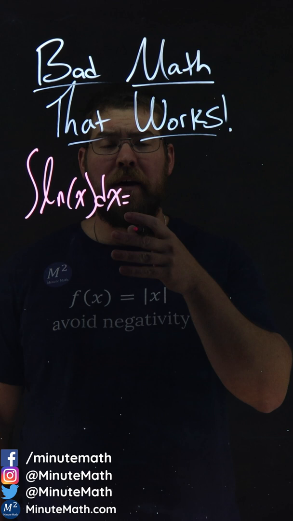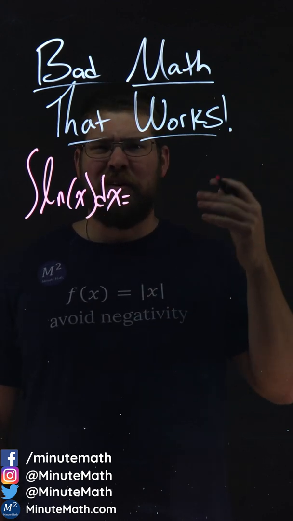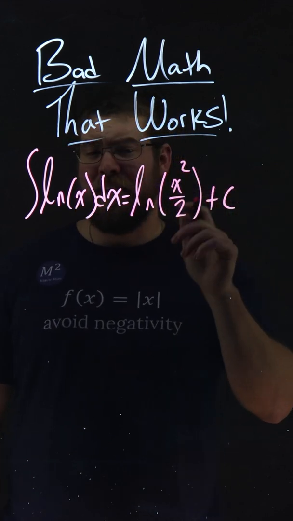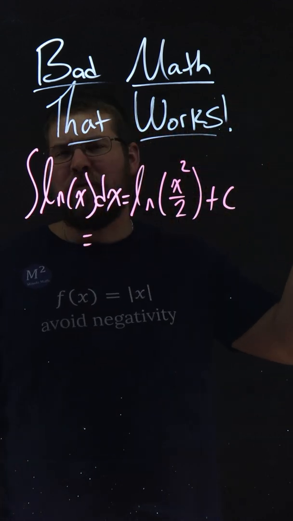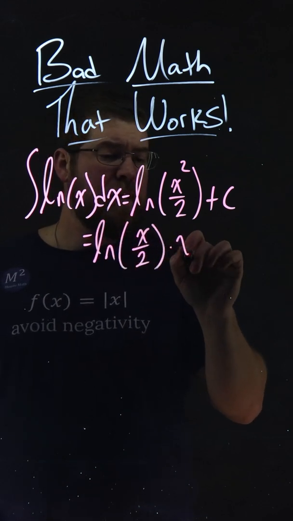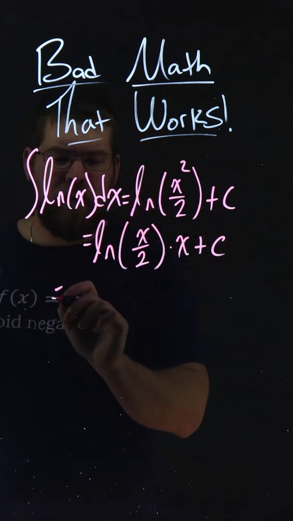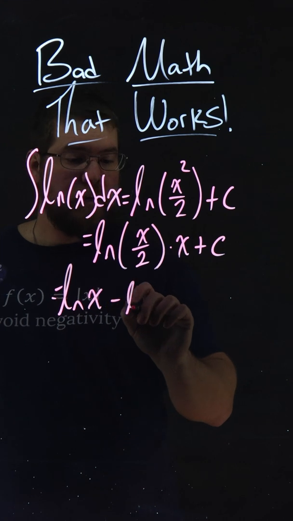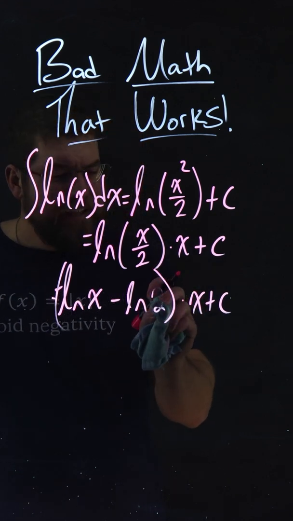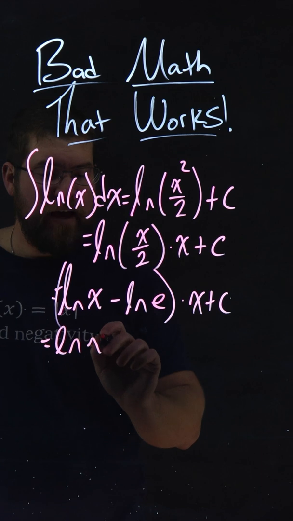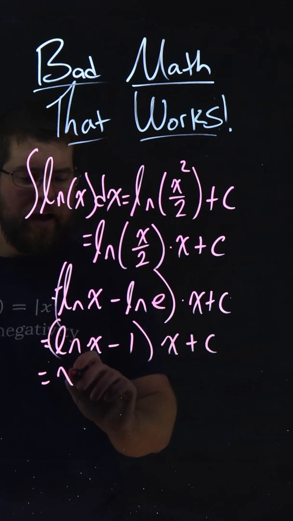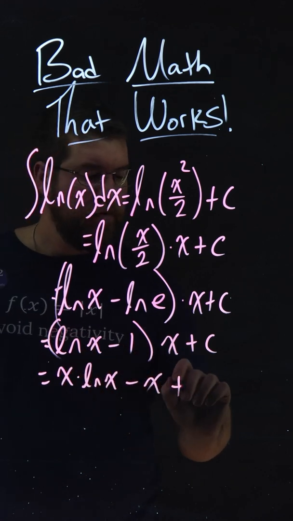We got the integral of the natural log of x dx. Well, you know the integral of x is, well, x squared over 2. So we got the natural log here of, well, x squared over 2. And then don't forget the plus c. You can never forget that. We got parentheses here. We got multiplication with x squared as x times x. So let's toss an x to the outside: natural log of x over 2 times x, plus c. We can separate this out with subtraction. So we have the natural log of x minus the natural log of 2 here, times that x, plus c. Now we all know that 2 is equal to e, and the natural log of e is a 1. So we have natural log of x minus 1, all times x, plus c. Distribute the x back into the parentheses, and we have x times the natural log of x minus the x plus c. And there we have it.